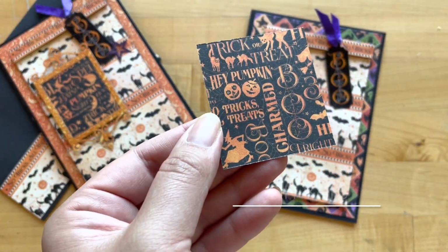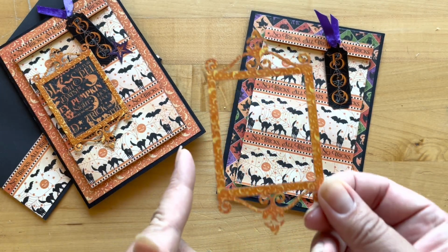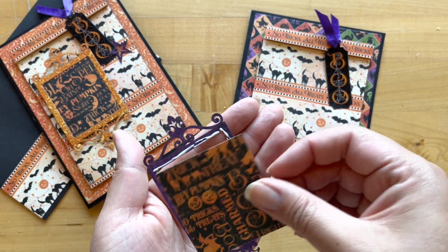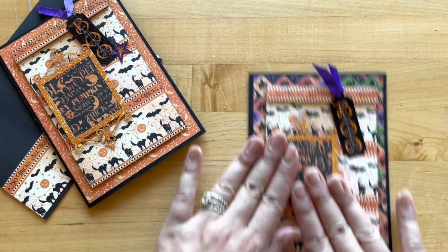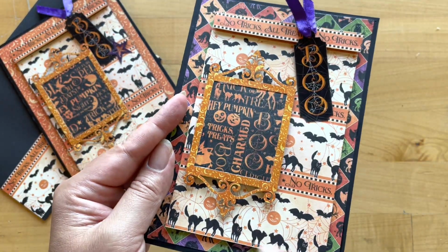For step 3, we're going to cut another piece of O-bats to 2 1/4 by 2 1/2. And then using this orange frame from the Ephemera assortment pack, I've added some adhesive along the inside edge, and I want to adhere this black side up. And then adhere this down.